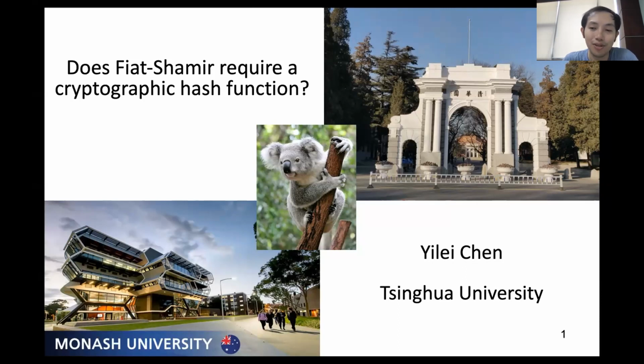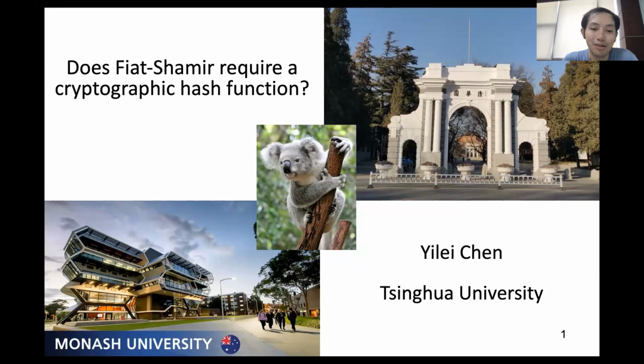Another brief introduction of myself: I just recently joined Tsinghua University, and I work on cryptography with a focus on lattice-based crypto and quantum, and Fiat-Shamir is also a topic that I work on a lot. I'm happy to join virtually for the Monash University seminar. I just Googled it, and it seems like Monash University is traveling globally again, and I'm happy to visit the real campus.